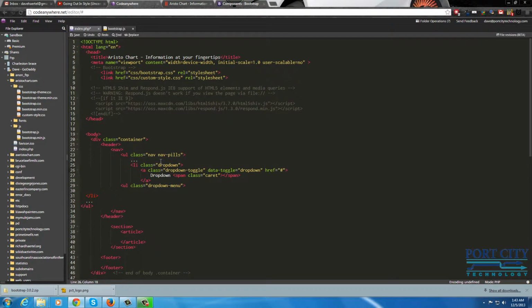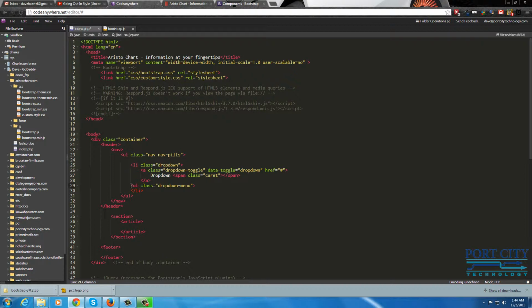What are we doing here? Delete that, and delete that. Let's clean this up a little bit. Always best to clean up code when you're dealing with somebody else's writing. So we've got this LI, and this is a drop-down.